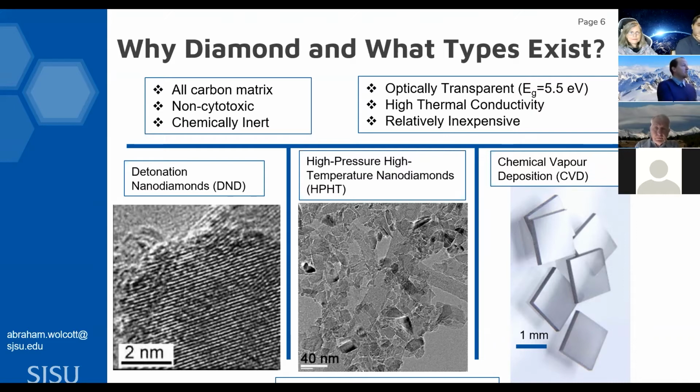But in the middle is kind of our bread and butter, and I think many people in the room do research with the high pressure, high temperature nanodiamonds. And as we can see, they've got this kind of shard-like appearance to them, and that's due to the ball milling process, as you're aware.